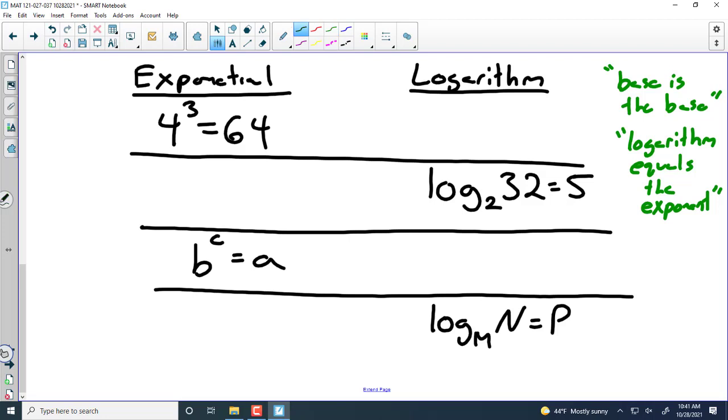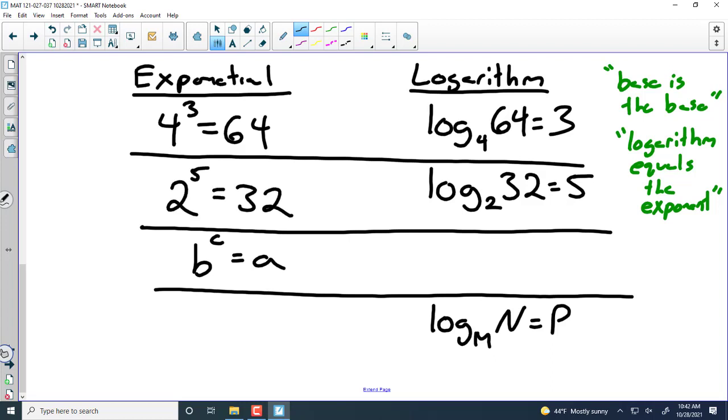What's this first one going to be? Log base, what? 4. Log base 4 of 64 equals 3. Awesome. That's exactly what it is. That's the only correct answer. This one over here has to be an exponential. What's the base going to be? To what power? Equals. Awesome. Those two, you could have maybe gotten away with just knowing what numbers made sense. Down here, you actually have to know where everything goes.